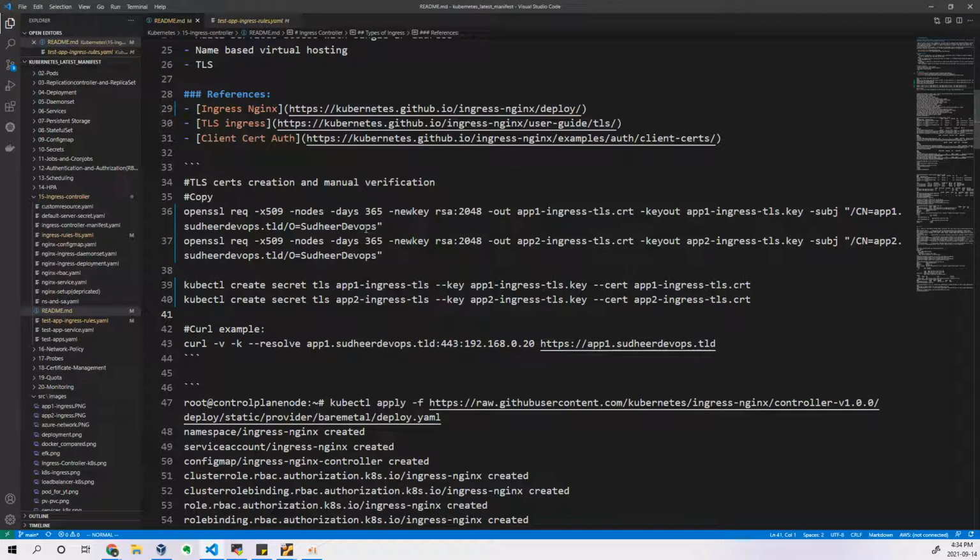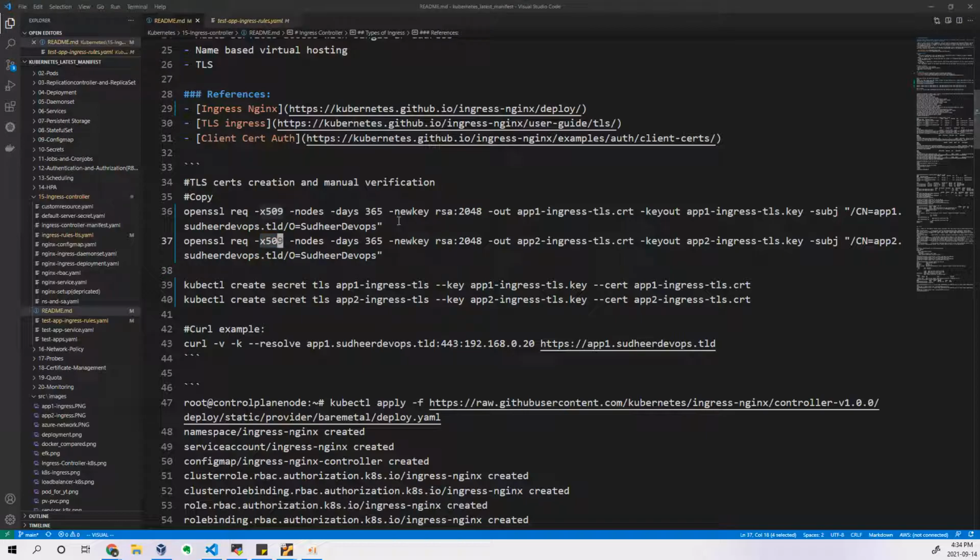I added Sudhir DevOps, but the actual parameter which is really important for us is to whom you are generating a certificate. Is it for an IP? Is it for a user? Is it for any group? Or is it for a domain name? We have to specify. Since we are generating for the domain, it comes under common name. The first command will generate a key and certificate. Both will be generated for this particular domain, and this one will generate for the second application.